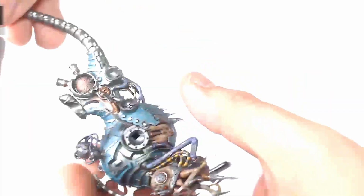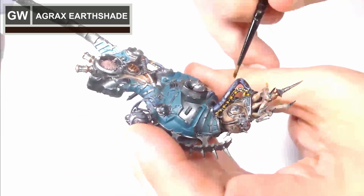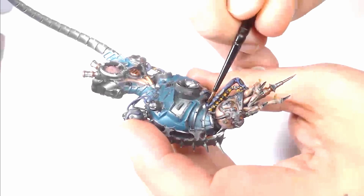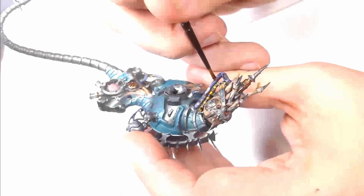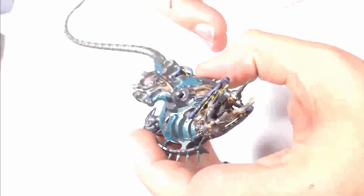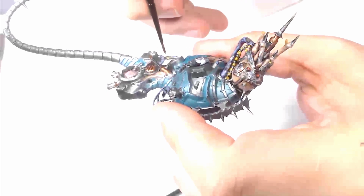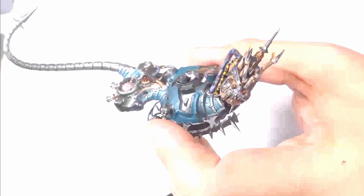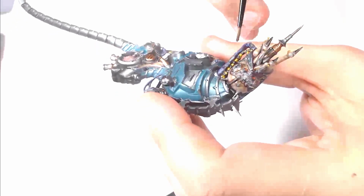So now I'm using Army Painter's Strong Tone. Again, this is thinned down quite heavily. I'm using that all over any of the pipes that I've painted purple. This is just to add a little bit of depth. It breaks up them flat purples as well. A couple of layers of this, and it really starts to make things look a bit more grimy. It looks a lot better.